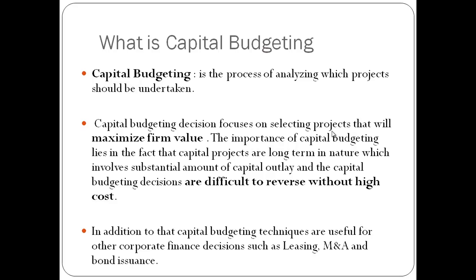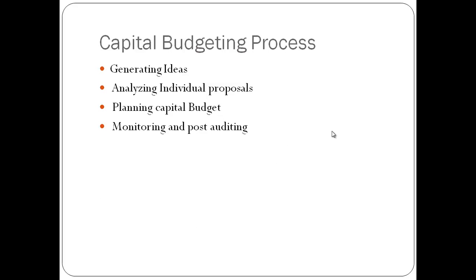So, what's the capital budgeting process? How does it work? It starts with generating ideas. So, you have investment ideas. They come from within or outside your company. Ideas can also come from different levels of your company, whether high levels or low levels. So they come from all over the company, even outside the company.